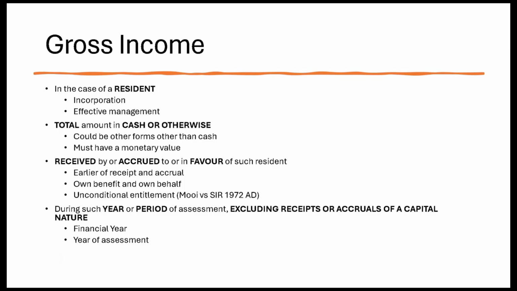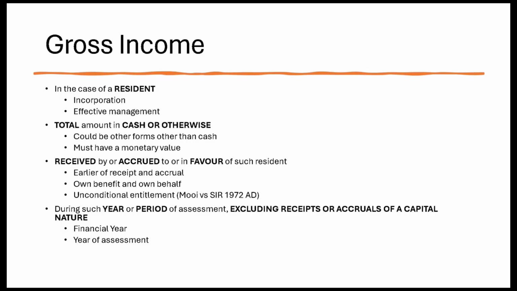Okay. So as I mentioned, year of assessment, natural persons, 1st of March, end of February. For companies, it's the financial year. So different companies can have different years of assessment based on their financial years. And there's always the annual budget speech where the Minister of Finance stands and makes pronouncements. And depending on which point of your financial year that budget speech happens, it can have a significant impact on your tax affairs for any period of assessment.